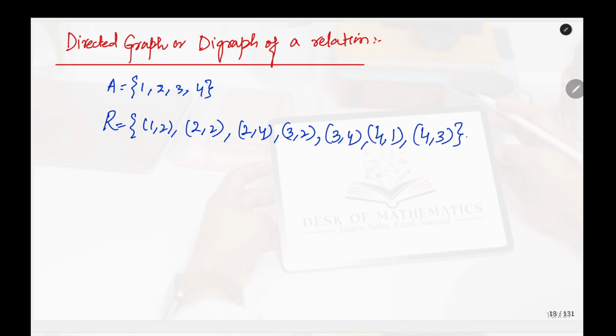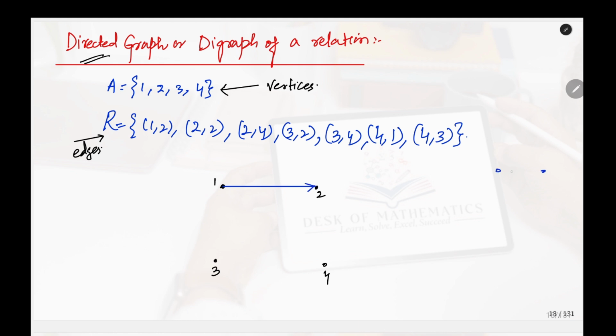So what is the directed graph? In this graph, you consider this set as the set of vertices, and you consider R as the edges. Why do we call it directed? Because we are relating which vertex is related to which one, so there is a direction. For example, how many vertices do we have? Four. So I will make this one as 1, this as 2, this one as 3, and this one as 4. Now 1 is related to 2, so it has a direction that it is related to 2.